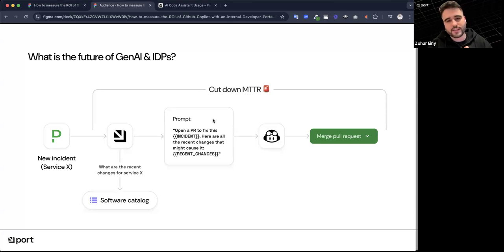Also, there is a very high level of granularity in the permissions model, so you can decide which data you want to expose to the Gen AI tool and which you don't. And this is all configurable in the context of the automation and the catalog of Port.